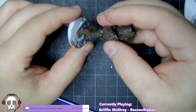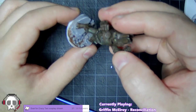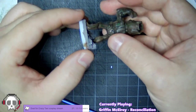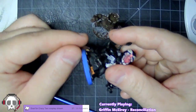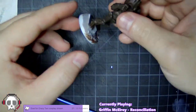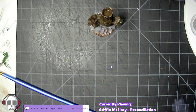You know what? That looks mostly good, I think. I think that's pretty good for the base. I just need to go around and do blue trim to match the rest of the hero figures as far as the blue trim goes. But I will do that off stream, and then I will clear coat this off stream, and then I can show it off for the next one.